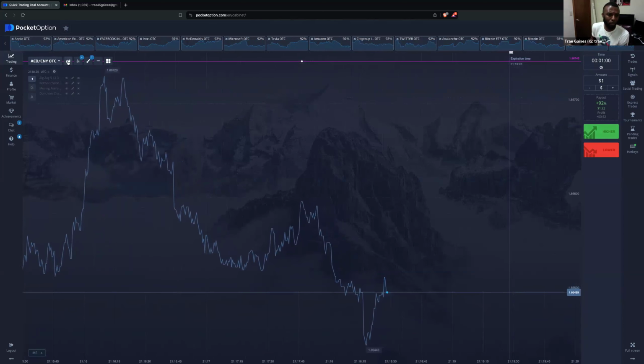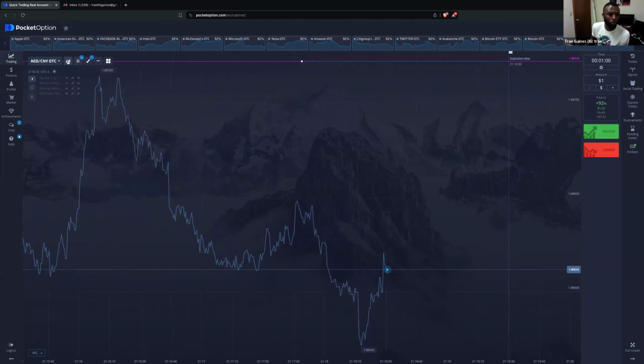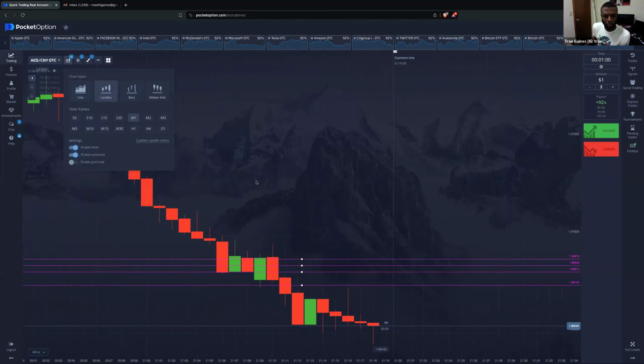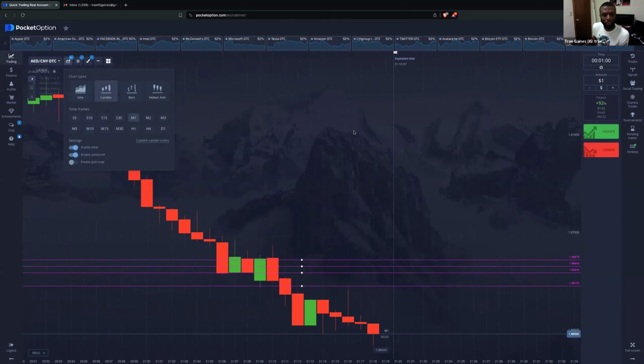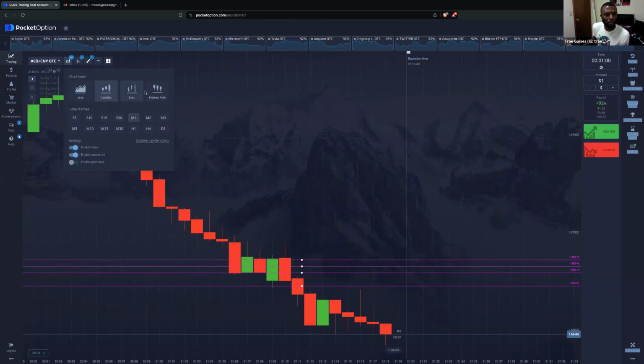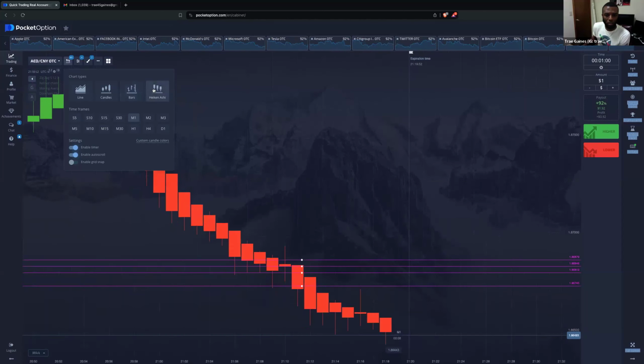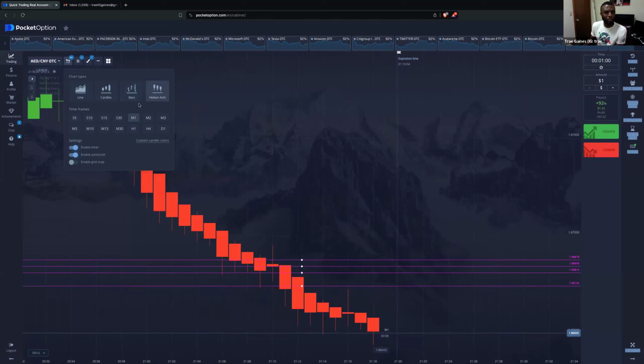All right, next, let's set up our chart. We want to put some indicators on our chart. Number one, we're not using regular candlesticks. These are the regular candlesticks, the Japanese candles. Bars, I've never truly used bars, but I'm almost certain that there's probably some kind of use to that with this type of trading. And then what we use are Heikin-Ashi candles, and we put it on the 1 minute.